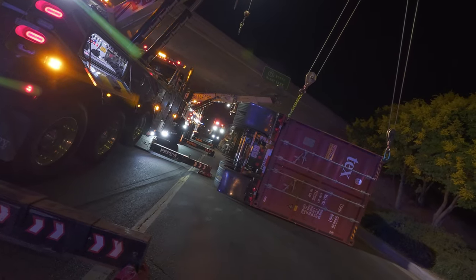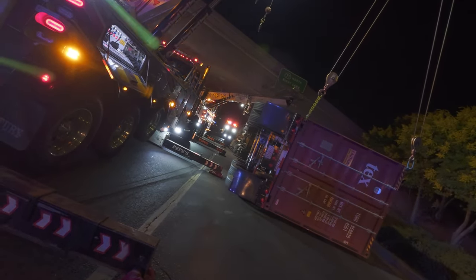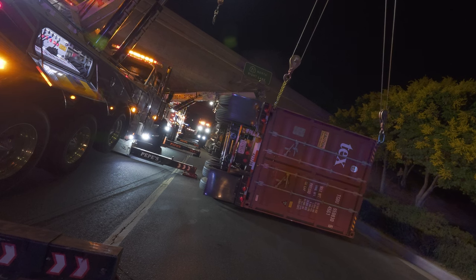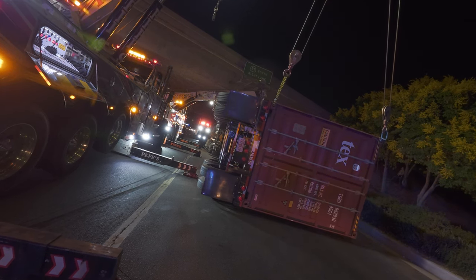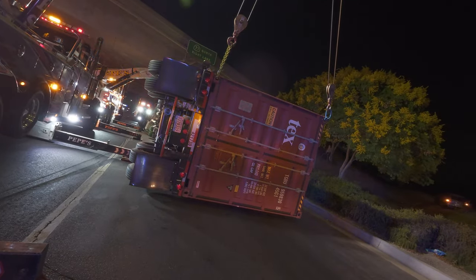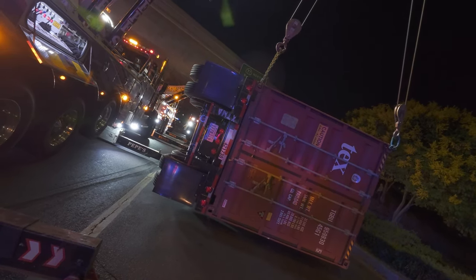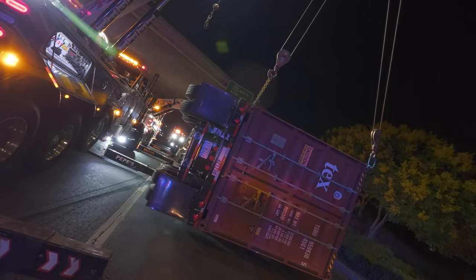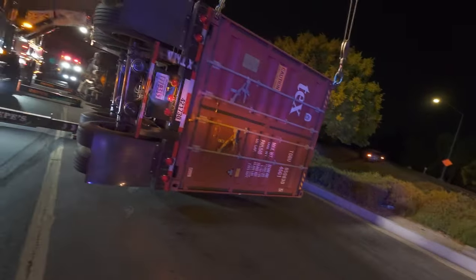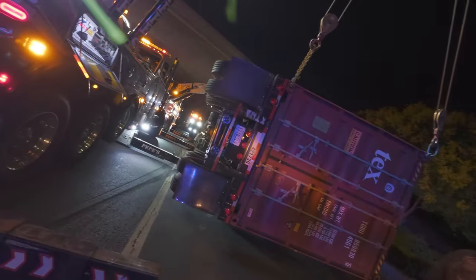Get a little bit further out. Half the height? Yeah, just so I can get enough height. Right there, should be good right there. Yeah, we can move our trucks from there. Let me see one more, a little bit more, right there. See what I did?